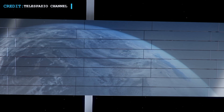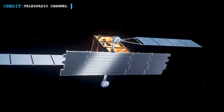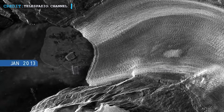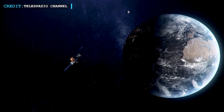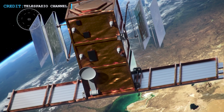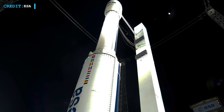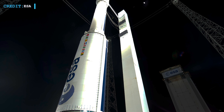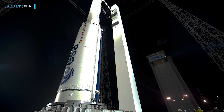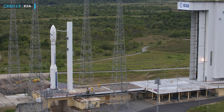The SkyMed CSG-2, which SpaceX will now launch, is second in a row of four Synthetic Aperture Radar satellites and weighs around 4,900 pounds. These satellites are specifically designed to monitor Earth from space, meter by meter, day and night, in any weather conditions — to help predict landslides and floods, coordinate relief efforts in case of earthquakes or fires, and check crisis areas. They will mainly monitor over the Mediterranean region but will also cover much of Earth's surface regularly. Though this launch is now in SpaceX's hands, Arianespace still has a chance to get further contracts, as the agency confirmed its trust in Arianespace by contracting the launch of the CSG-3 satellite planned for 2024, with other future Vega-C launch opportunities also under discussion.